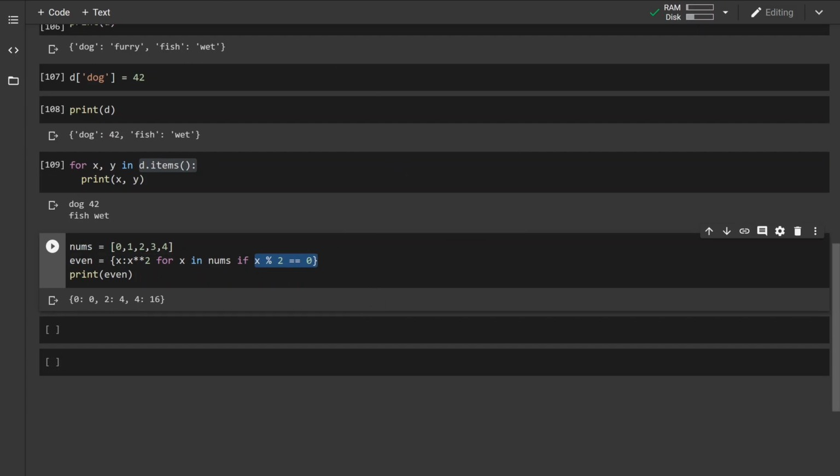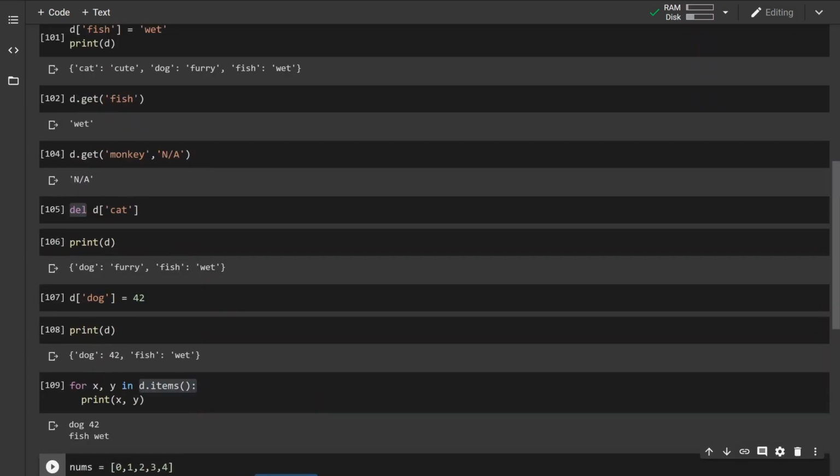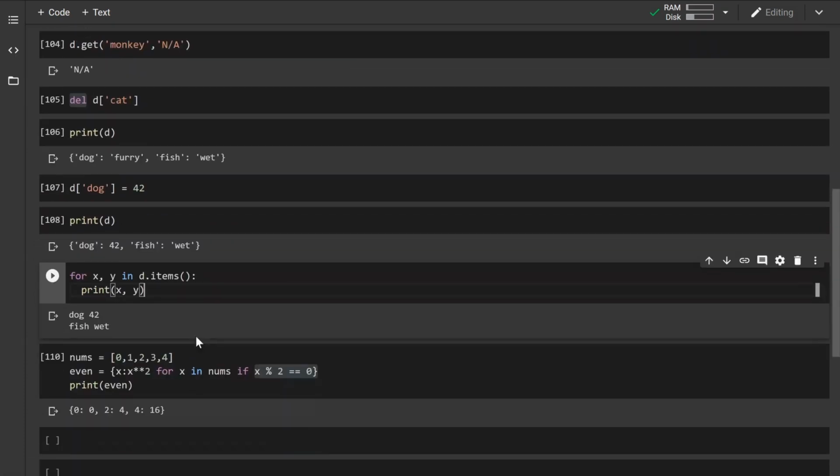Okay? The same way as lists, our dictionary comprehensions can get as complex as the logic that you're using. Probably also we should mention that when you're returning the items, you're actually returning both key and value. Sometimes it's more interesting to return just the values or just the keys.